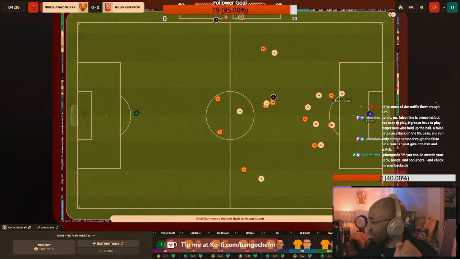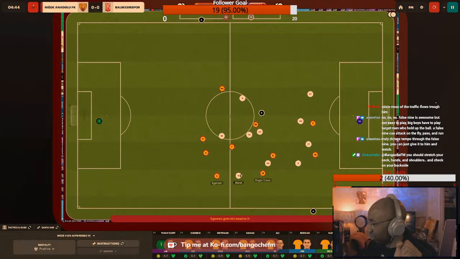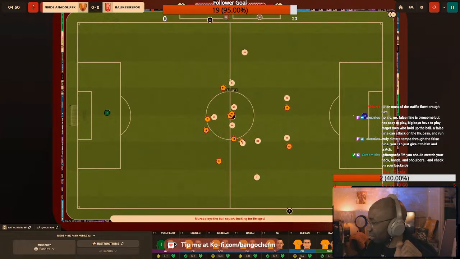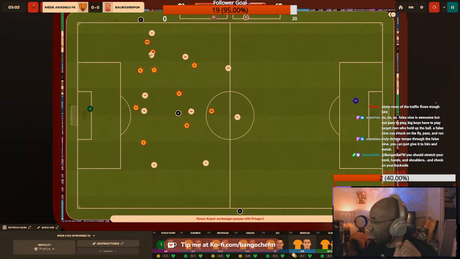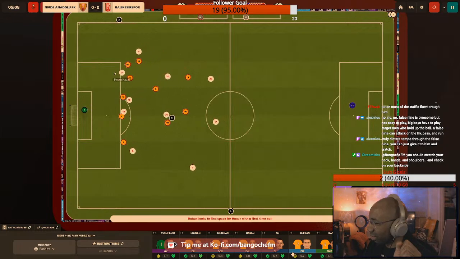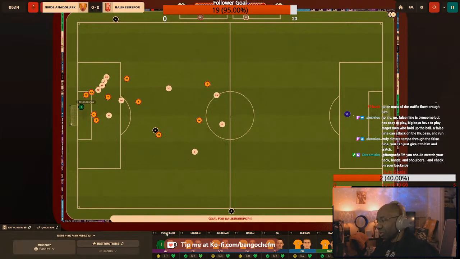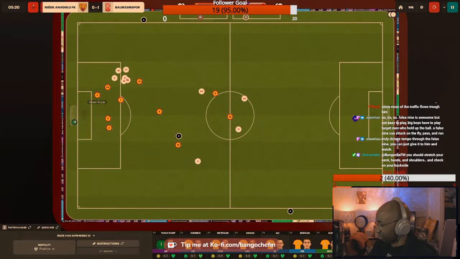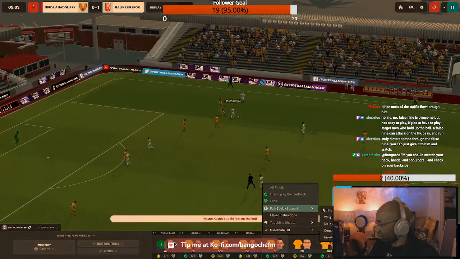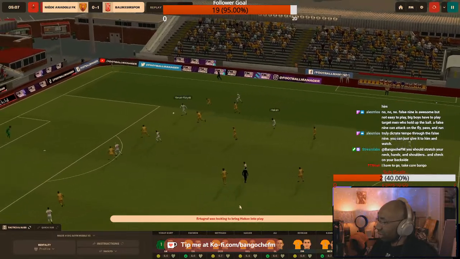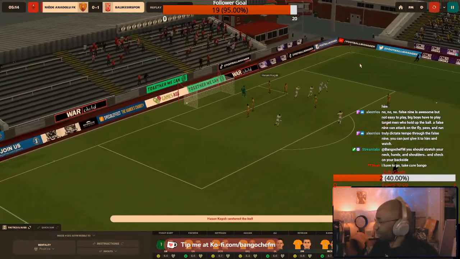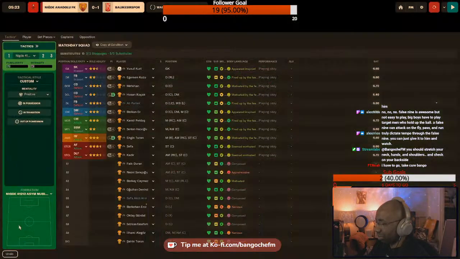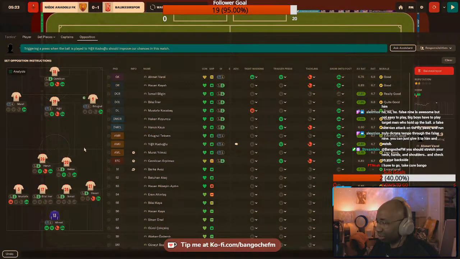Oh, Kadir, what are you doing? Get that ball off of him. What are y'all doing? Good cover, Shadow. What are y'all doing? You're letting them dribble past us. It's an own goal. These guys are dribbling past us. That's an insane own goal. What are you doing? That has to be the crazy own goal. That's a crazy own goal right there. And that's their fullback too, huh?